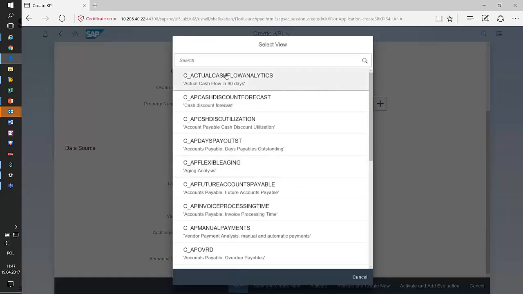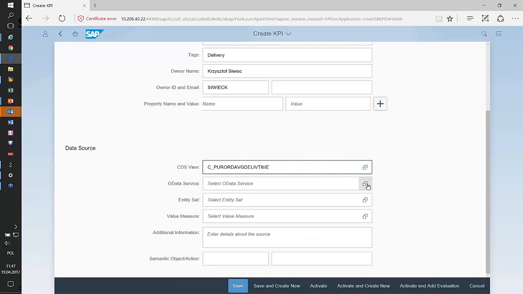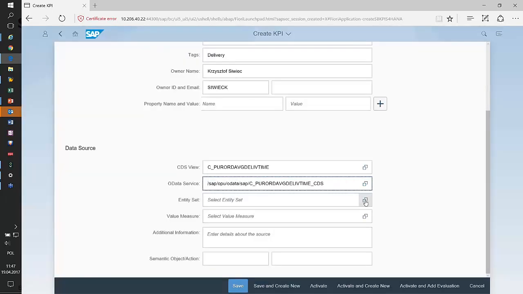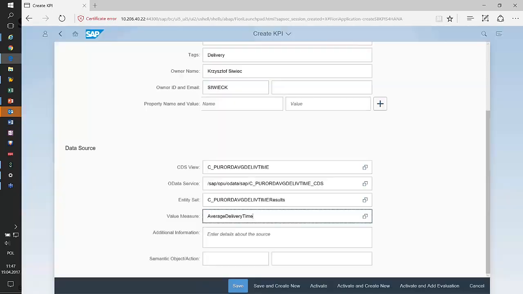But let's assume we already have a CDS view for this delivery time. The CDS view has to be published as an OData service. That's one line in the CDS view, in fact. So that's also quite easy. Within several minutes, you could create your own CDS view, or you have a lot of CDS views already predefined in the system.